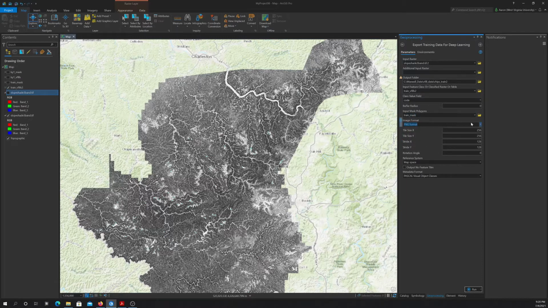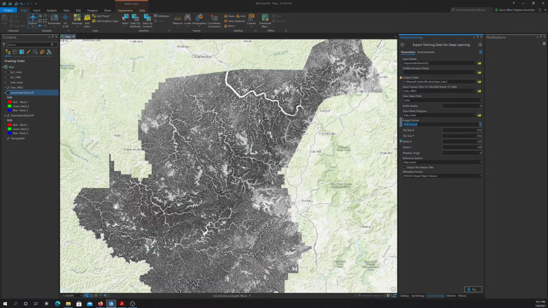And then you could fiddle around with changing the size. Remember that MaskRCNN is a fairly complex model, so you probably are going to want to not use a giant size. I've had this work before with 512 by 512. I haven't tried anything larger than that. So here I'm going to leave it 256 by 256.